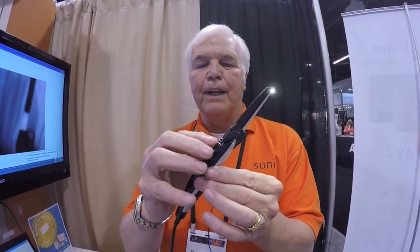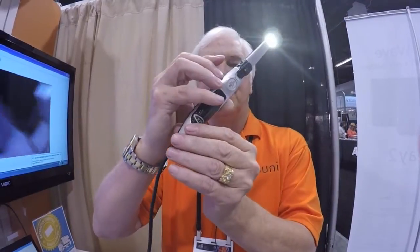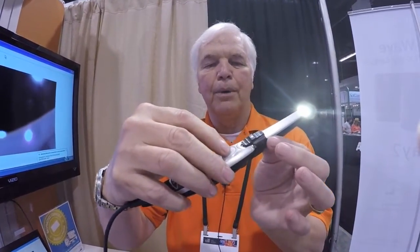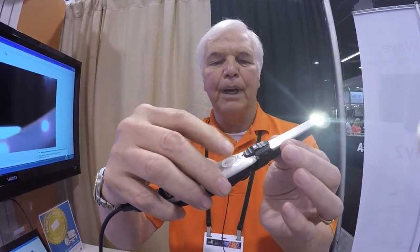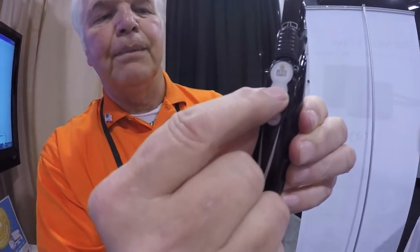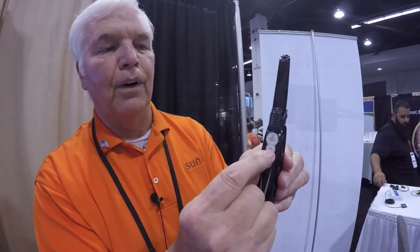You also have a button here for capturing when you're doing the lowers, or if you're doing the uppers, you have a capture button here. There's also a little rubber nipple here that picks up your fingerprints. So if you got gloves on, you can pick it up and then you hit and capture the image. Coming around the back side, you'll see the light intensity button underneath the capture. That's where I was hitting it to adjust the light and turning it off.